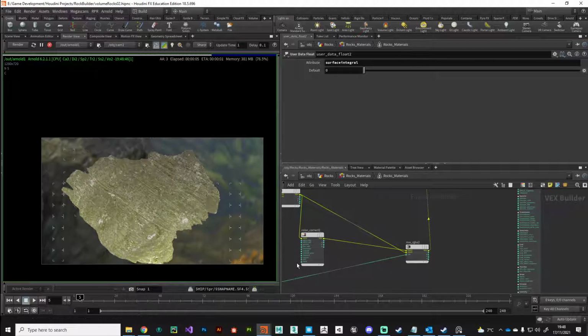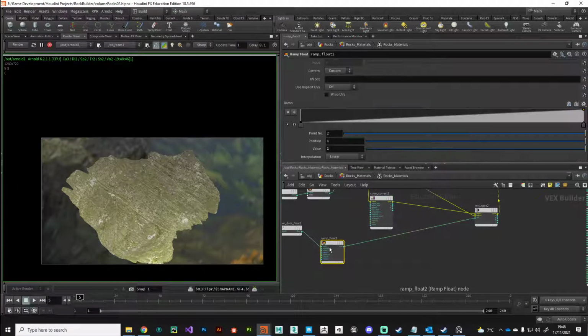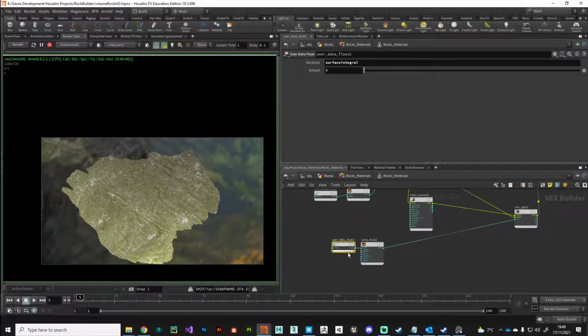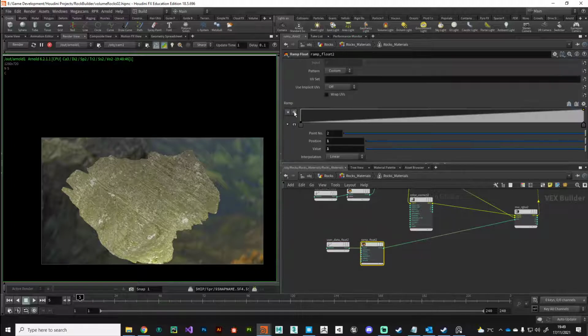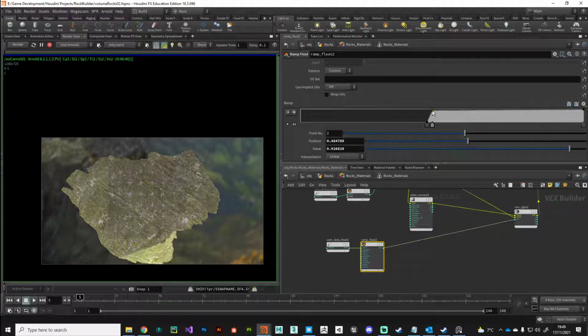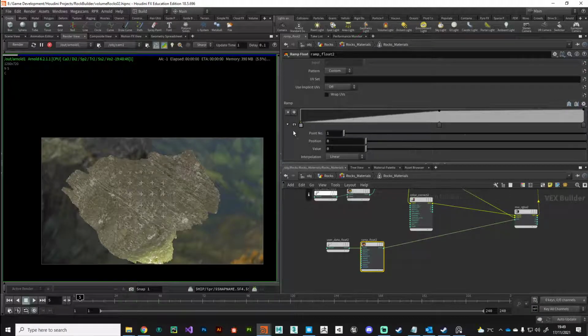There we go. Yeah, so now you can see we're getting a top to bottom gradient based on this color correction, and I've really cranked up the values on this color correction to really make it obvious what's going on. So if I look at this surface integral attribute coming in, it goes into the ramp. We can clamp the values as harshly as we need. So there you go, you can really see the top to bottom gradient that we've got going on there.